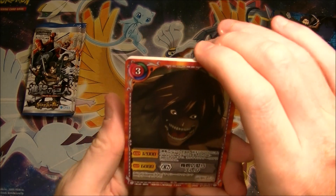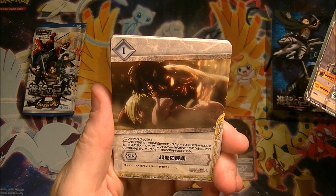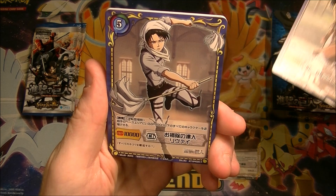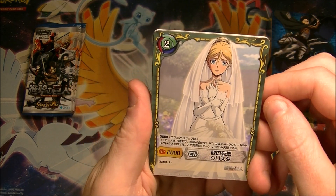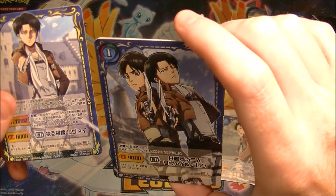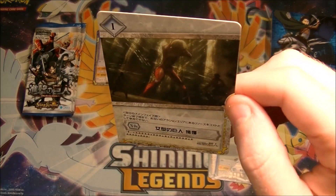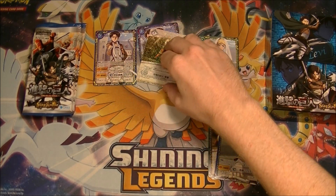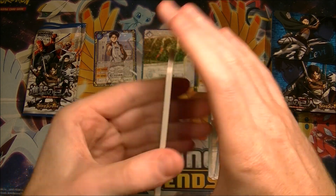Pack one. We've got Eren as a Titan. What's this guy's name — Bertolt? I can't remember everyone's names, I haven't watched this for a long time. Some Titans fighting. Eren and the female Titan. We got Levi — that's just a common. That's a rare. Levi doing some house cleaning, kind of interesting artwork there. Krista getting married. We got a Levi shiny rare. And we got a Levi and Eren common but it's a holo. There was another card — the female Titan, they're trying to capture her with wires going into her. The glitter holo pattern is kind of interesting. So just got regular rares in that pack. We got two parallel commons — hollow versions of the regular cards.